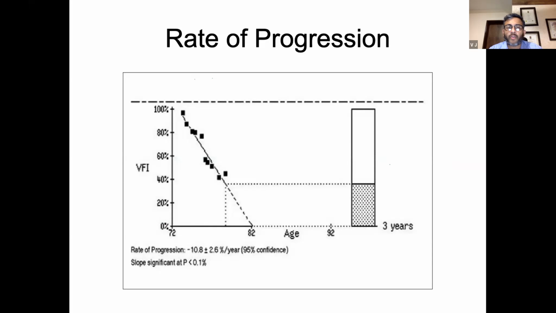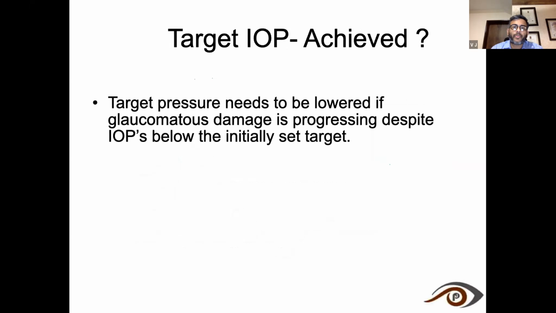It is enough for it to be, let's say, 16, since his fields are okay. There's only, for example, a mean deviation loss of around 11. But then if you see the rate of progression, it's a rapidly progressing field. You should keep this also in mind and revise it further to decrease the target intraocular pressure further. So whether target IOP is achieved or not, you would not know unless you analyze the patient's visual field for progression and make sure that there is no progression.